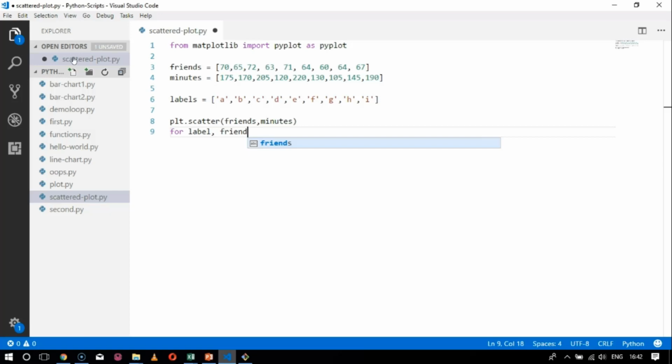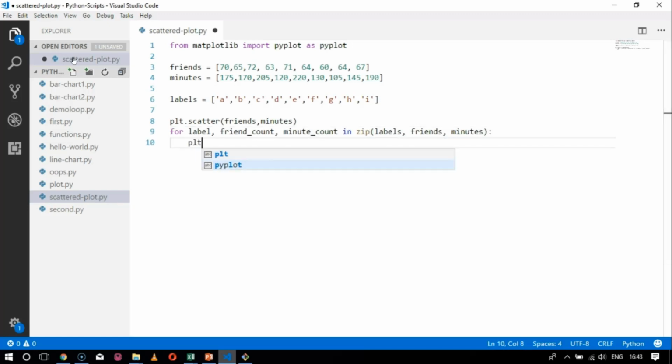The for loop is taken for taking labels in the scatter, and here I'll take even the minute count, and the minute count and friend count will be zipped in the particular format. So that is in zip as labels, then friends, then minutes, and we need to show it in some format.